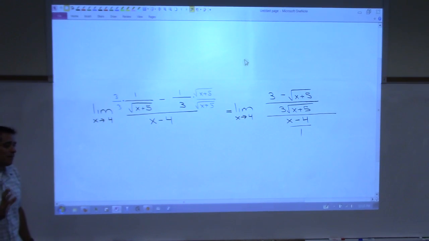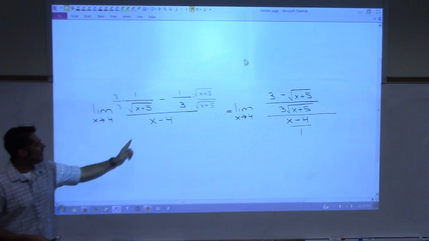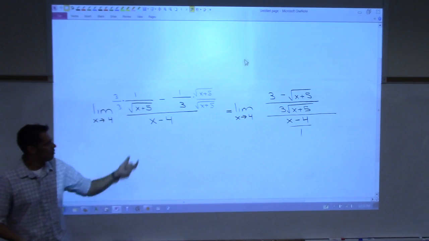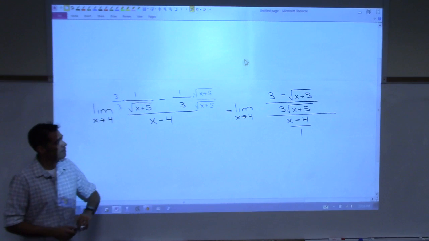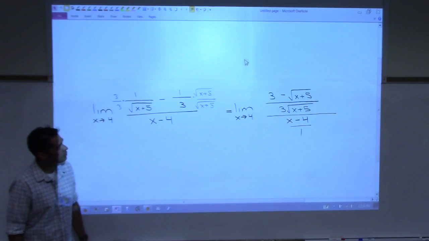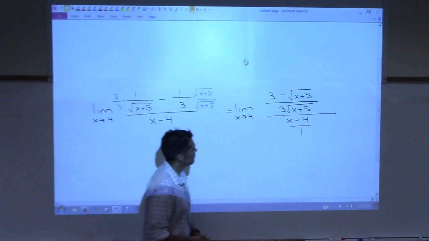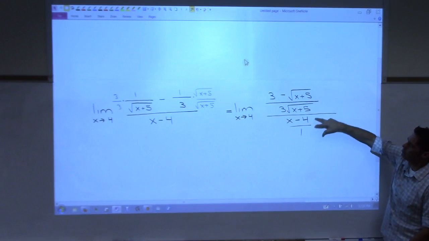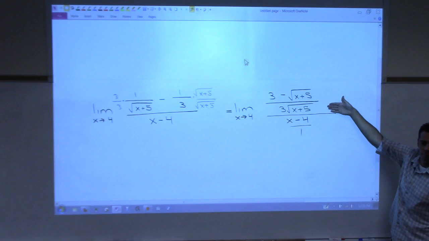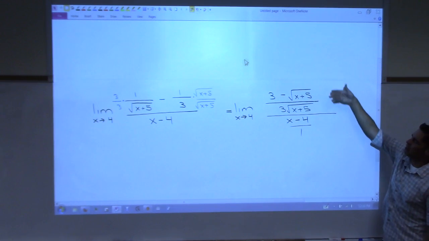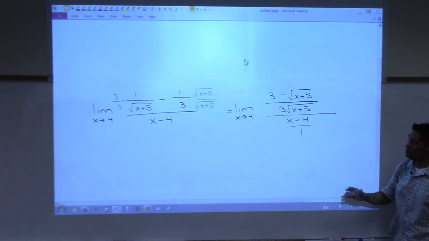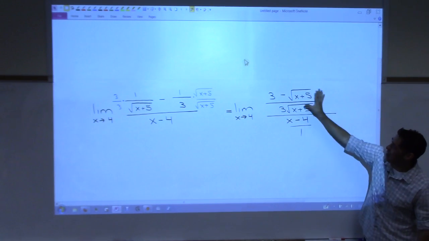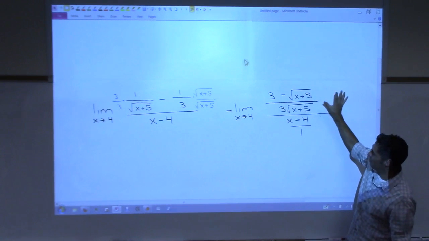The only way I'm going to fix it, ever, is if I can get x minus 4 to go away. If I can get this out of there. Multiply x minus 4 over 1. Yeah, but if you flip this and you put it up there right now, it's still on the bottom. And so you're still going to get 0 on top, 0 on the bottom. So it doesn't fix it. What I'm saying is you need x minus 4 to cancel. And I don't see any x minus 4s anywhere up here.